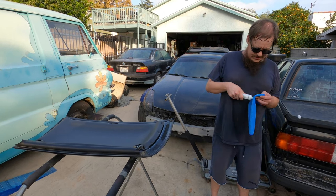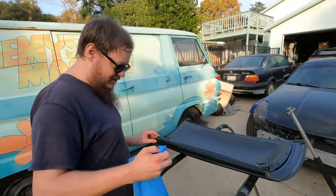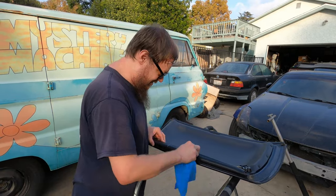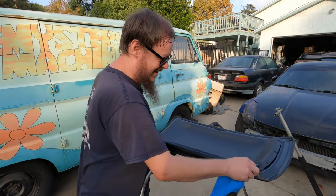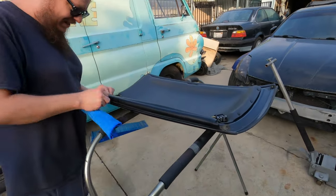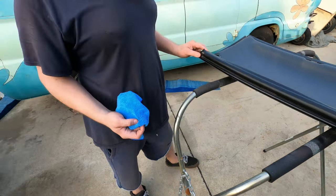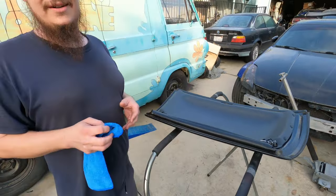You don't want to use a lot of this stuff — just a little bit. Your seals are kind of like your skin, and if you ignore your skin it gets all cracked and garbage. Just rub it in, make sure it's all nice and massaged through. Look how nice that looks — it's like brand new. You can see we got all the dirt off and feel how soft it is. It's like conditioner for your seals.